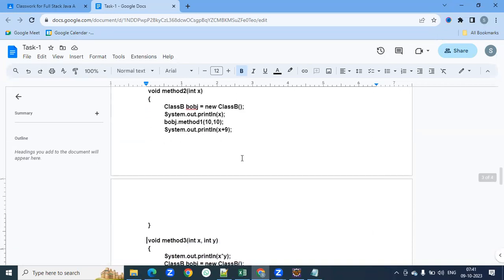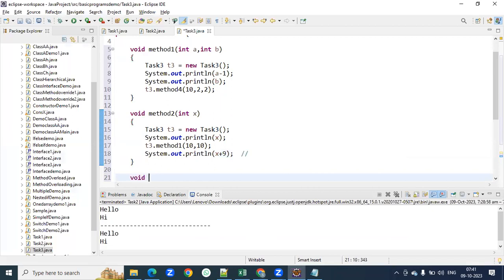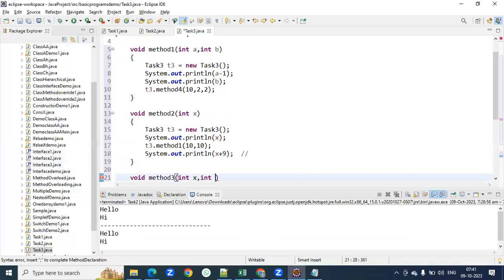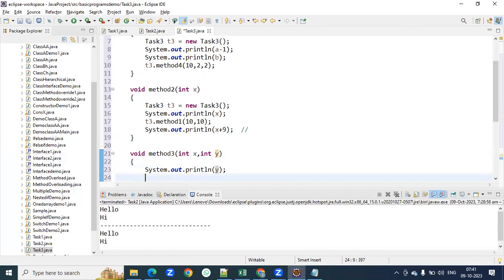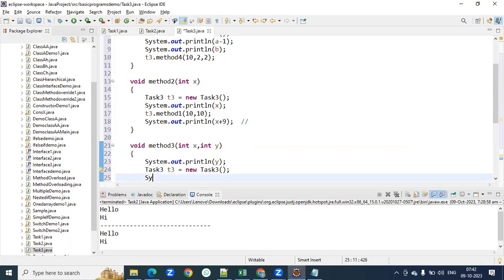Then we have method 3 as well. Void method 3. The value of 5.